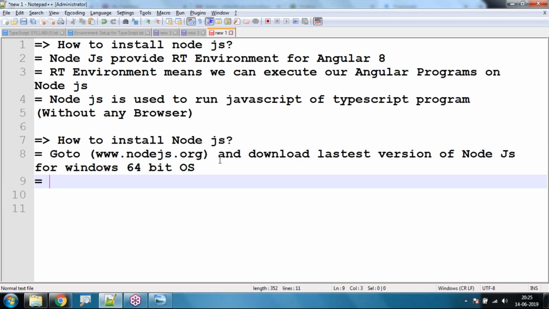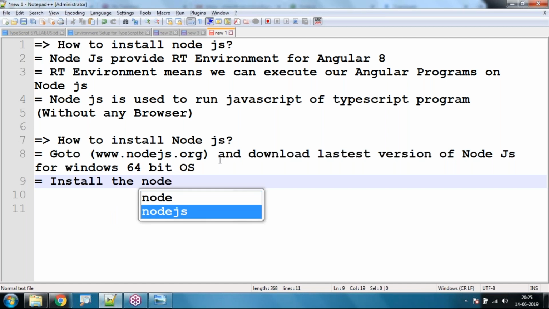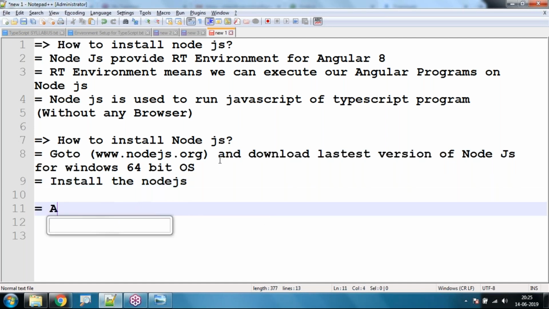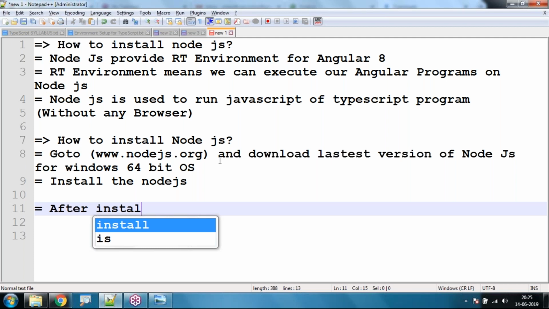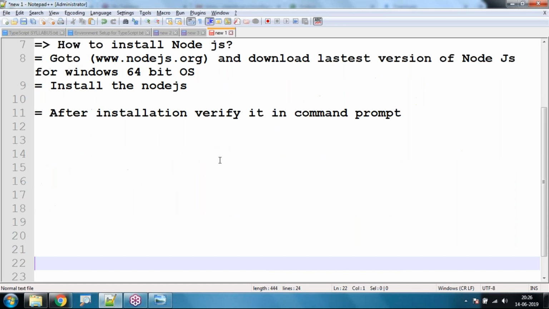Just install Node.js. Next, after installation, verify it in the command prompt. I'm going to open the command prompt now and verify by typing the following command.